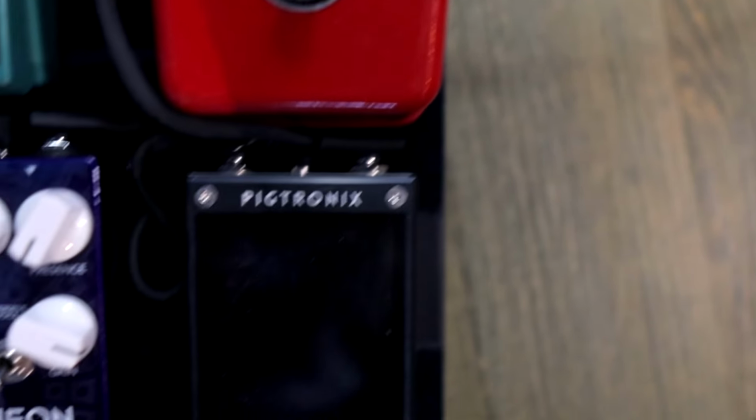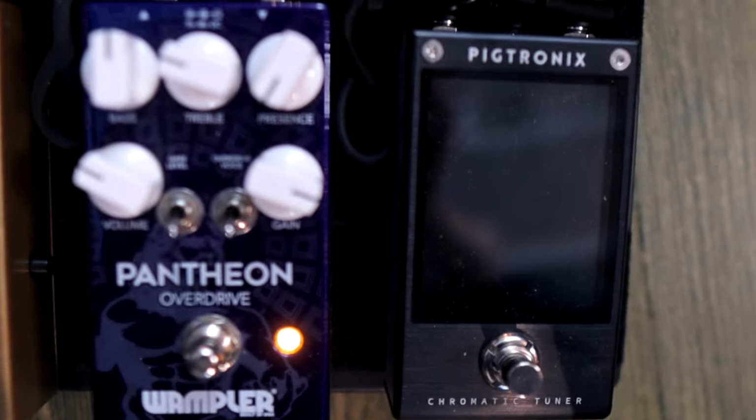Alright, next up we have a classic overdrive. I've always loved Blues Breaker overdrives with Supro amps. The Blues Breaker tends to be a little clearer and have a smooth gain to it, and I've always thought that that just worked really well with the warm, fat tones of classic Supro amplifiers. This one is the Wampler Pantheon. A great, very versatile Blues Breaker style overdrive. I am using it in its basic Blues Breaker vein, though it's got a bit more drive, a bit more classic gain than your typical Blues Breaker pedal would, but you'll hear it just sounds really good, suits the Supros very well.